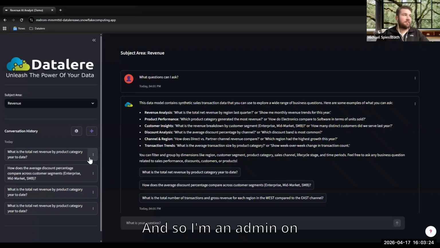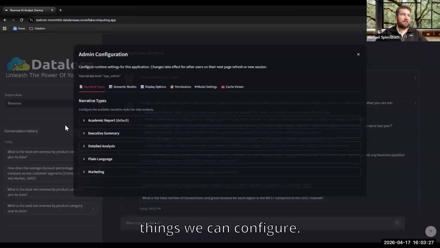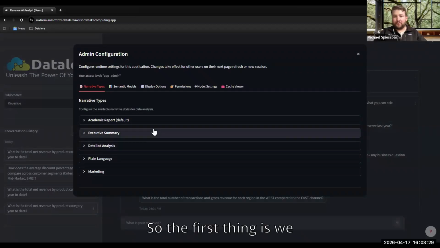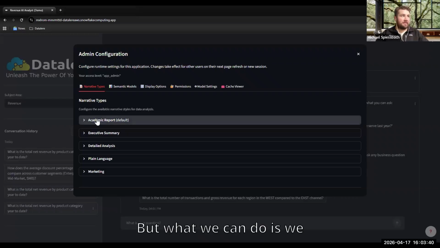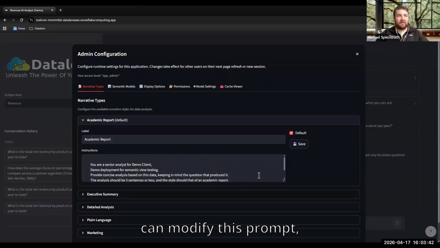I'm an admin on this application, and there's a couple of things we can configure. The first thing is we have different narrative types. In the demo, in a little bit, I'll talk about generating this narrative based off of our results. But we can modify this prompt.